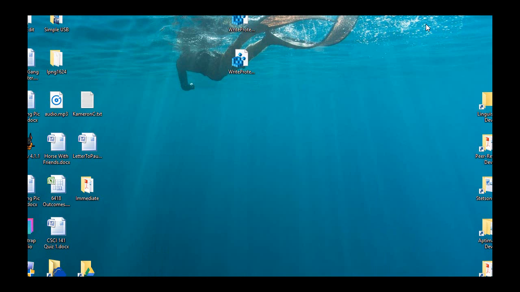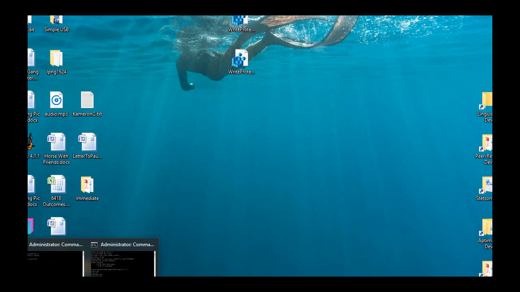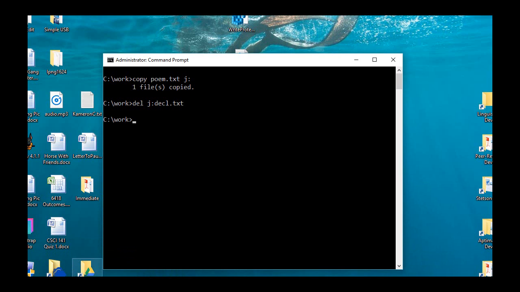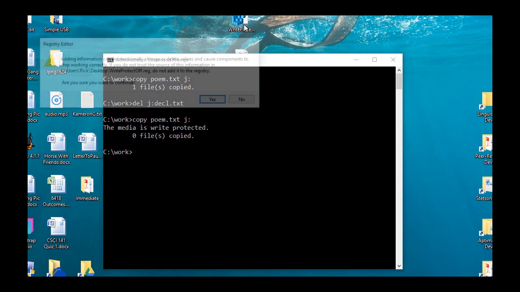and go ahead and put a file on that disk. So let's copy poem.txt to J. So now we just, oops, okay, let's unwrite protect this.